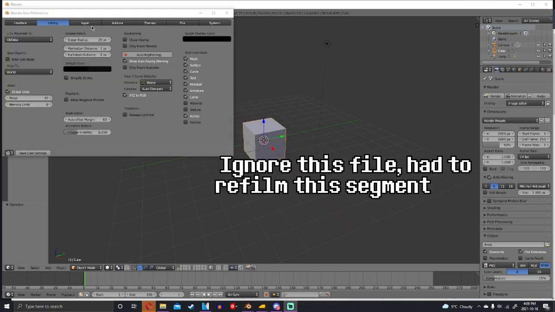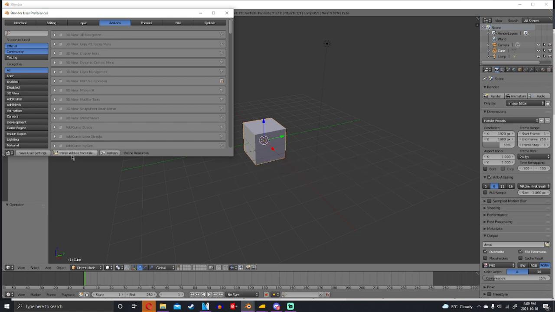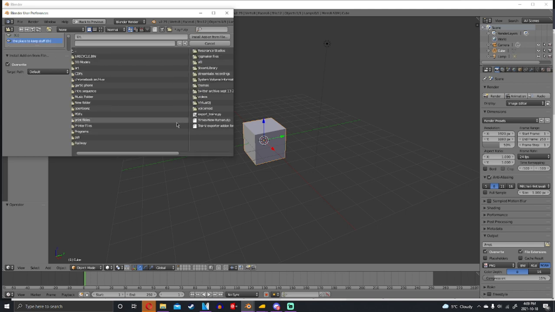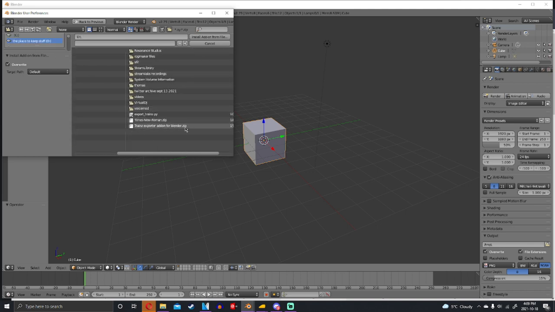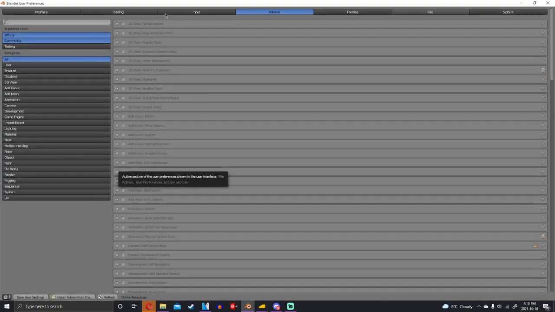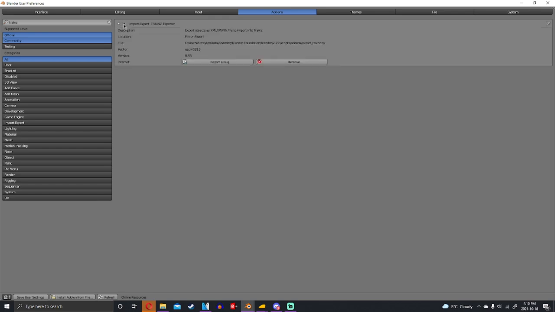And now what we want to do in Blender, let's go to File, and let's go to User Preferences. In User Preferences, we're going to go to this tab that says Add-ons. And we're going to press Install Add-on from File. Here, I'm going to navigate to my D drive, or wherever you put yours, and let's get the .py file and press Install Add-on from File. After that, let's search Trainz. You can see right here, let's check that box and save user settings. And we're going to exit out.